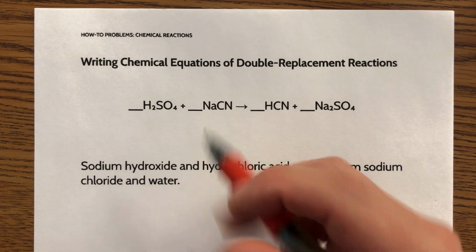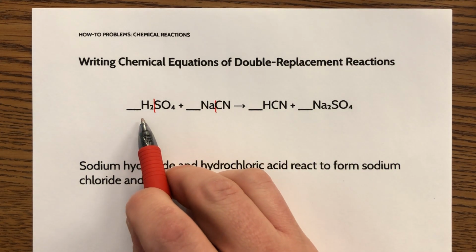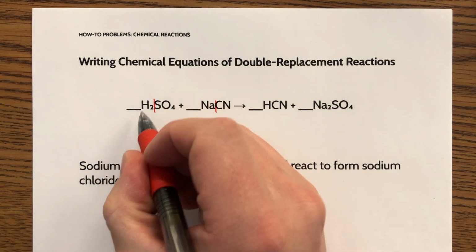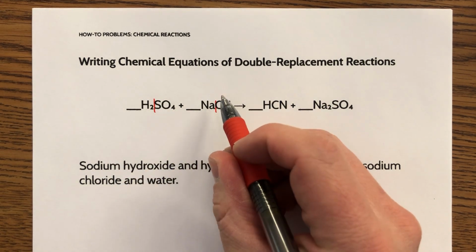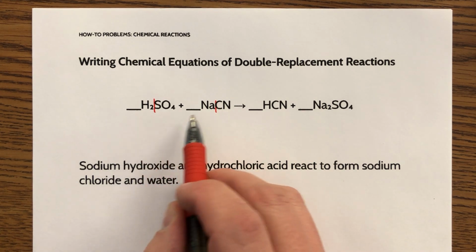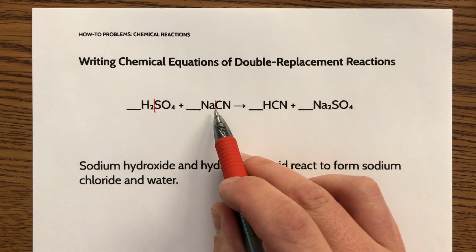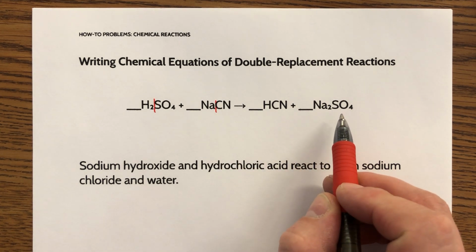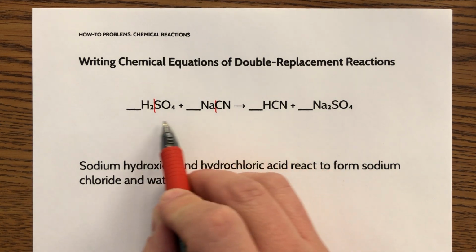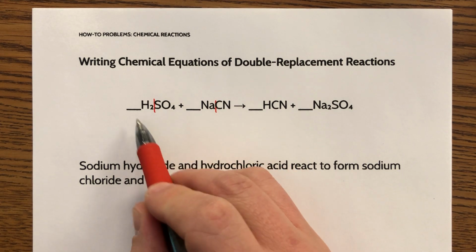So we have basically this atom split in two. So we have our positive ions and our negative ions that we're going to form, because hydrogen's going to give electrons, sodium's going to give electrons. Now, when we write these out, what we're doing is we're going to switch places with each other. And if you notice, the H is now with the cyanide and the sodium is now with the sulfate, okay? So that's what we did in this problem, we just switched the positive ions.